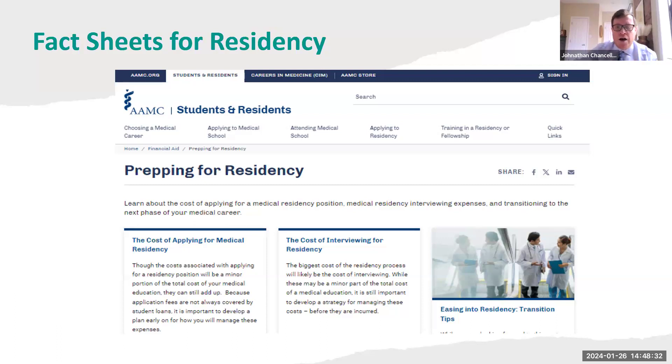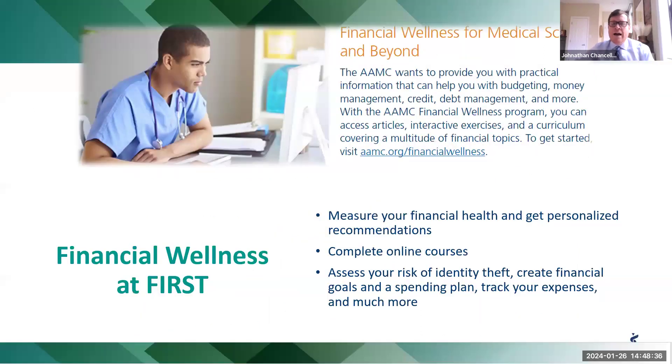A lot of these things are still relevant for current residents because they're financial tips that give you ways to obtain your financial goals. Depending on where you are, you might be looking at going into loan repayment for the first time or making a big purchase for the first time. There are plenty of resources available for all of you, no matter what situation you're in — whether you're a graduating med school student going into residency or you're a current resident. The financial wellness program — just one more mention — is about setting up an account so you can do interactive exercises. There's a full-on curriculum you can sign up for with real-time budgeting tools where you put in your budget and it'll let you know when you get close to the end of that budget.